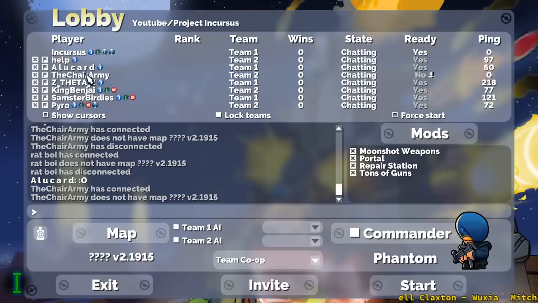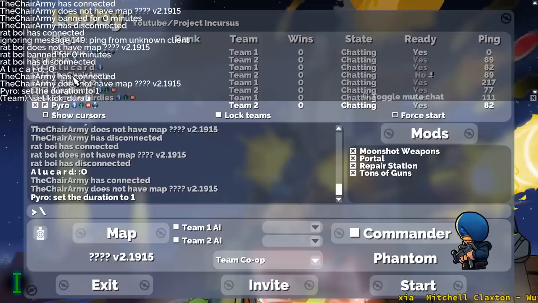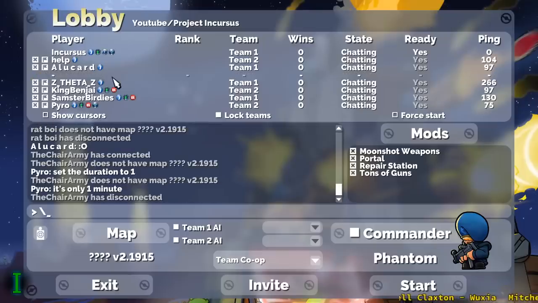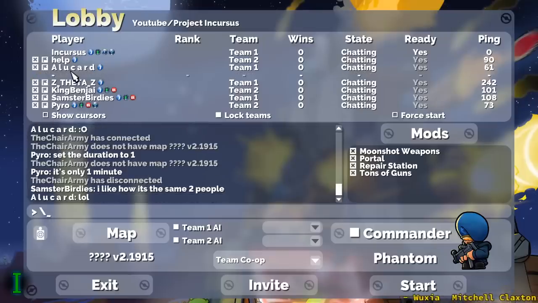I will set the ban. Okay. Set kick duration 1. We now have bans enabled, so that player is now banned. Goodbye. Who's next?